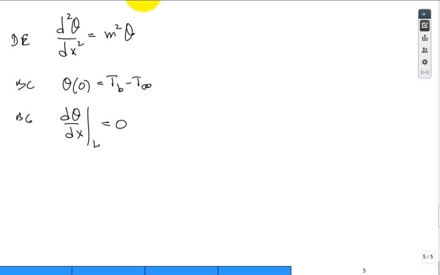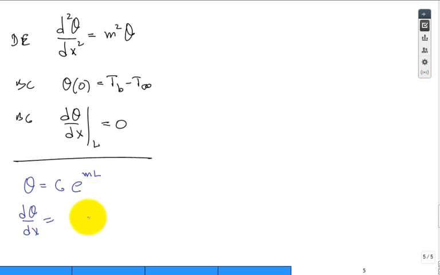The best way I can describe it is you pick a form of the solution. So in the back, somebody says, look, I know that if I take e to the mx, let's say I try that, and I need to differentiate it. So let's say theta is equal to a constant C e to the mx. And I say, well, what's the derivative of theta with respect to x if that's my guess? Well, it's C m e to the mx. I shouldn't put L there. I should put x, right? That's what I meant to put, x.